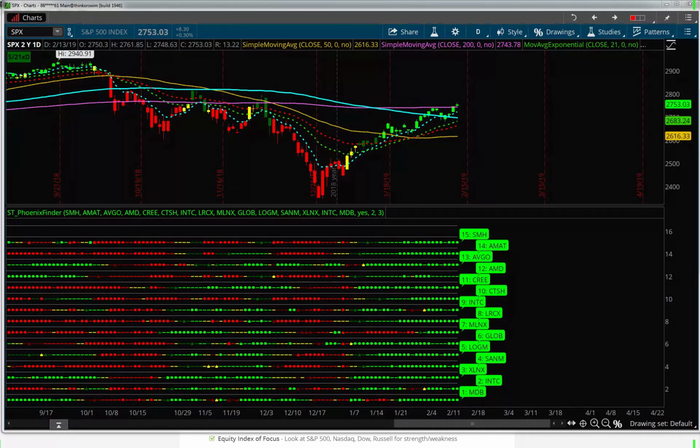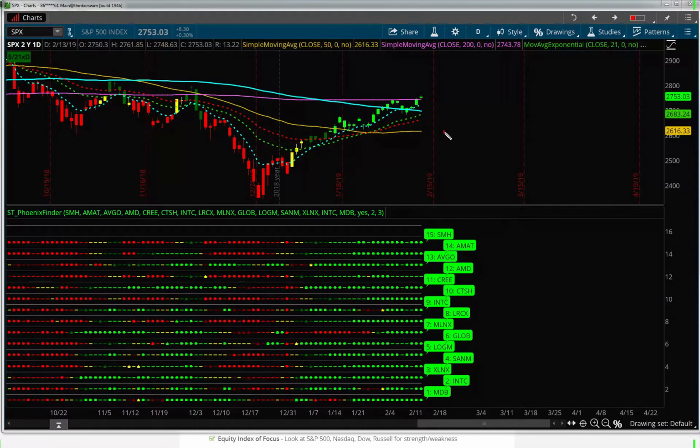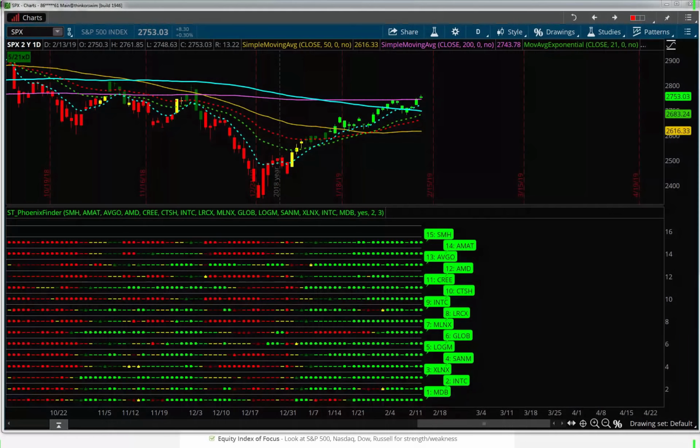How does it determine money flow and trend shift? What it does is it compares trends across multiple stocks in multiple different industries. And then I also combine that with the VZO, which is the volume zone oscillator that adds in volume. I'll teach that in the class. Overall, it's comparing the strength of the trend based on the Fibonacci number series and based on when you have moving average crosses to the upside. And based on the trend shifts, you can see which stocks are stronger or weaker.